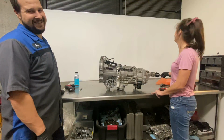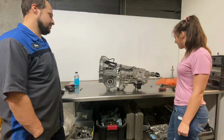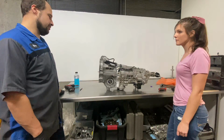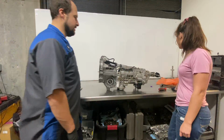What to do? What to do? I wish I had a transmission dyno. I wish I could get speed off of the tail shaft, or hook a drill up to the front. The only way I could do that would be, I could maybe do it with a timing light.